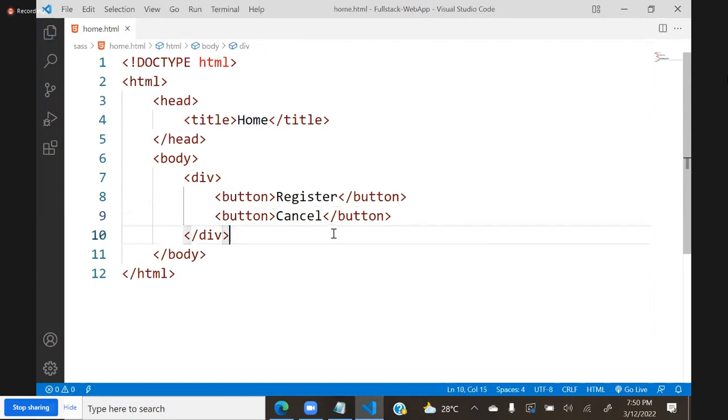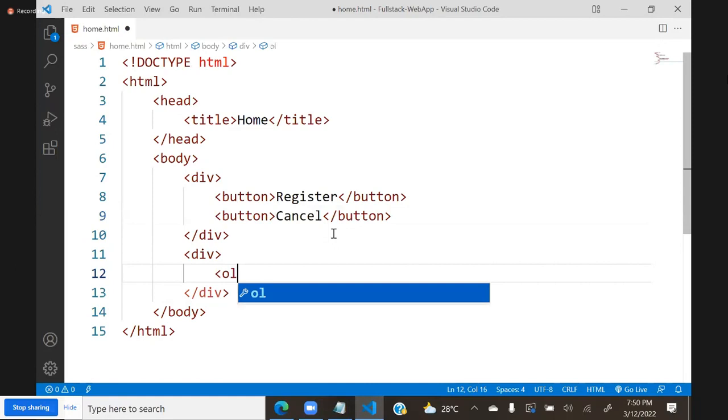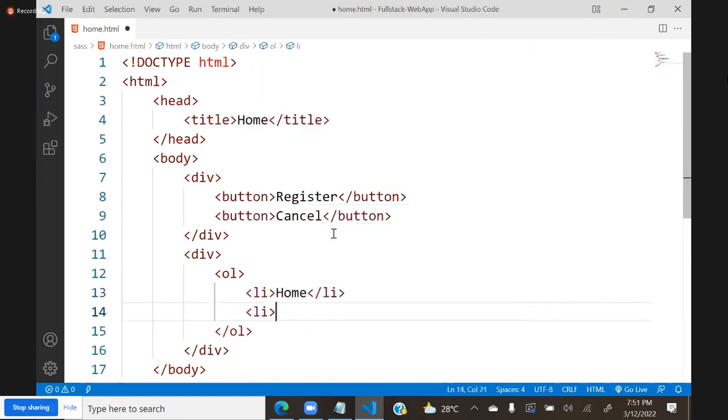Okay. And we have some ordered list, unordered list like options. Now for ordered list, unordered list, we have home, about, contact, something like this.